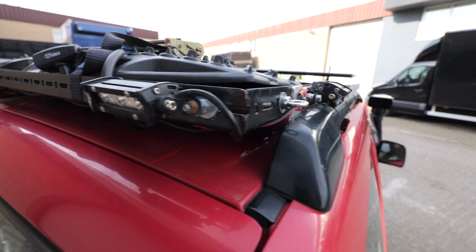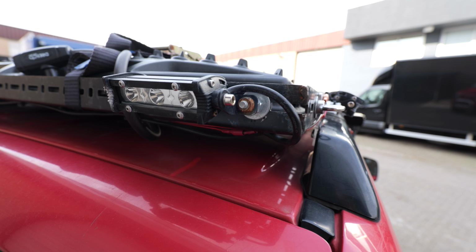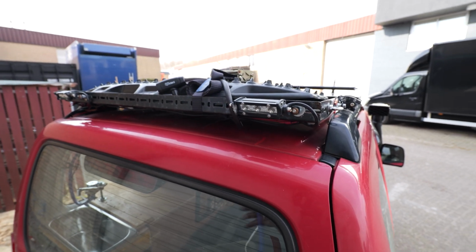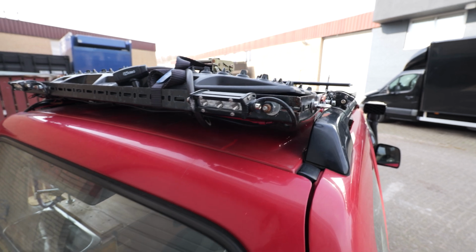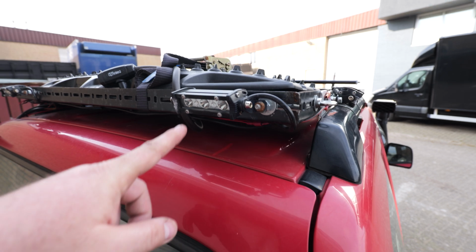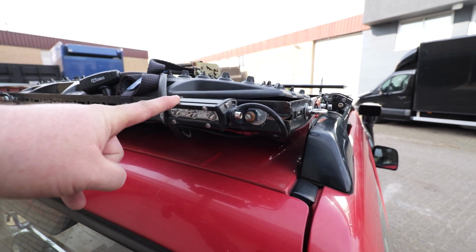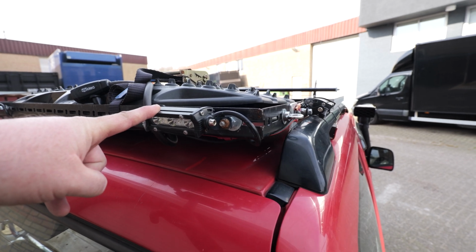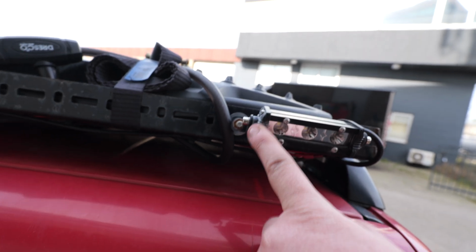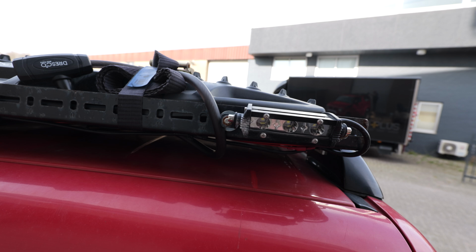And also on the rear we have two LED lights. So when I need to park in the dark, I put them all four on and I see what I'm doing. That is so important. But these lights are so cheap, and they are 15 watt in the advertisement, but when I test it, it's only 4 watts. So yeah, that is not so great. And also here you see the oxidation on the light. It just doesn't look pretty anymore.